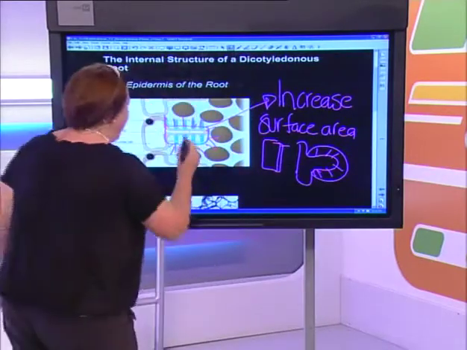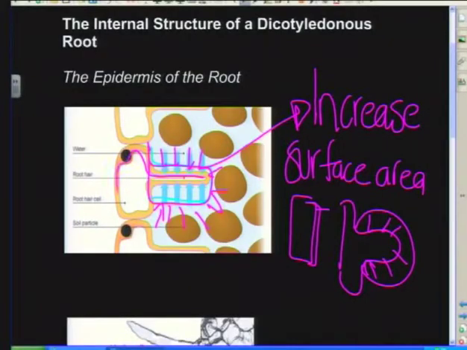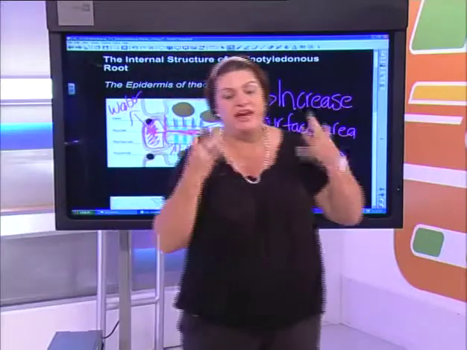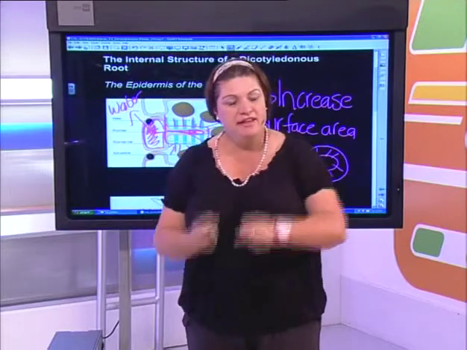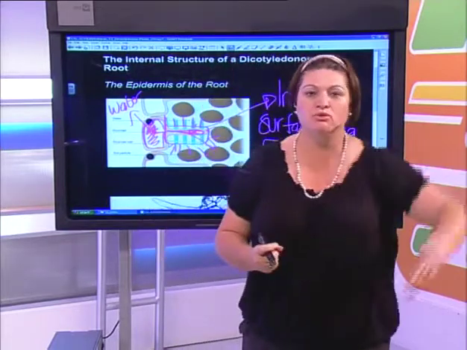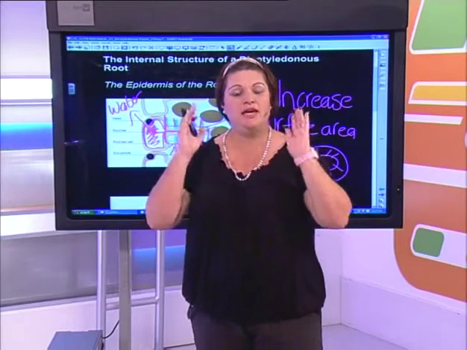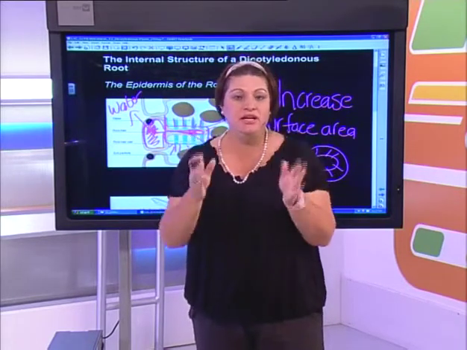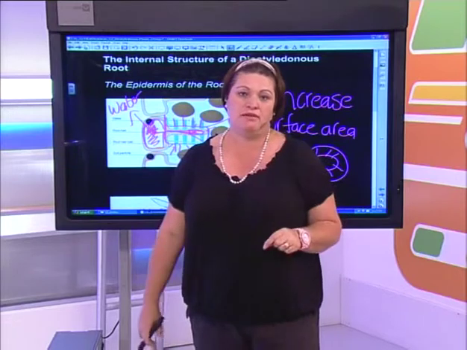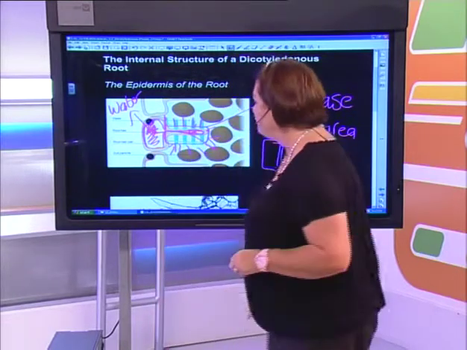What else do we have? Look here, a nice big vacuole. All right? What is my vacuole going to hold? It's going to hold water. All right, so the water can come in from the soil and go directly into that large vacuole. And then from there, we can move it through the plant to the xylem. Okay, so the epidermal cell is specially made just for its main function, and that is the absorption of water.